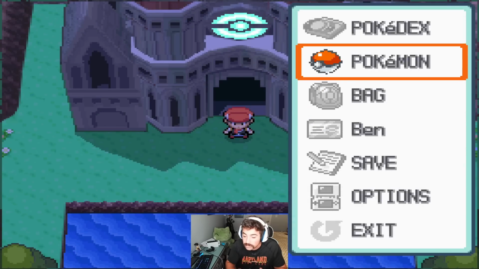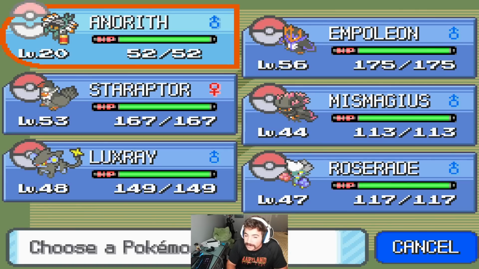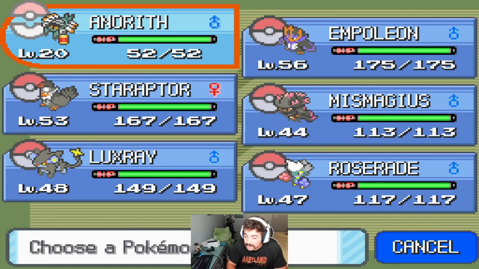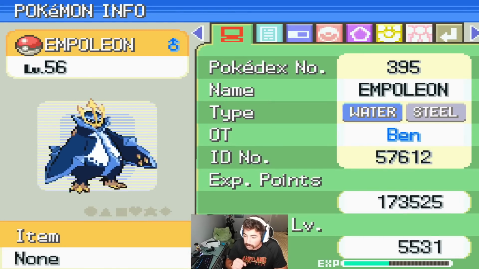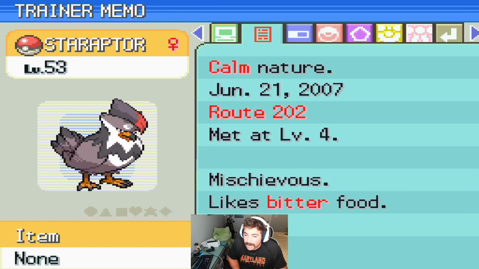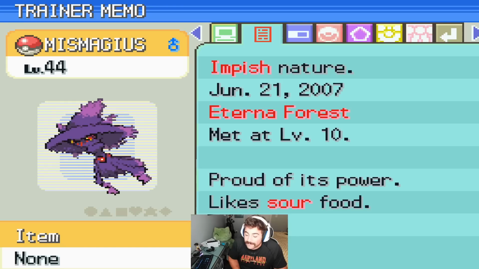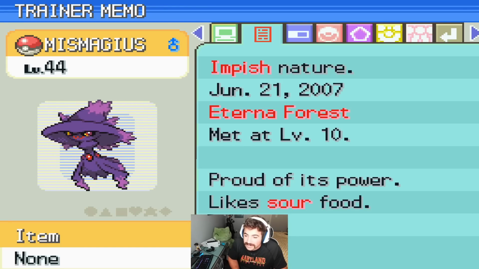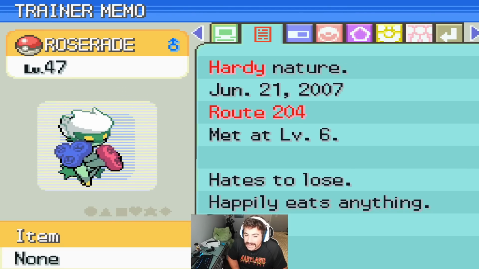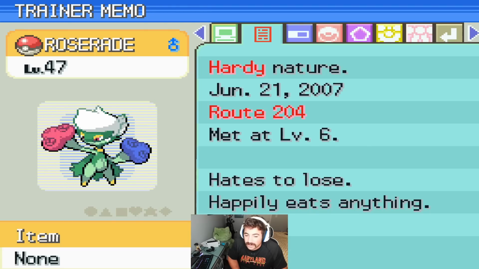I thought it would be cool to level up and evolve Anorith with some familiar faces to me. So I reassembled the squad. These are all my original Pokemon that I played through Pokemon Pearl with. Met at Lake Verity at level 5 on June 21st, my very first Piplup. And then Staraptor I caught on Route 202. I found this Mismagius as a Misdreavus in Eterna Forest. I found the Luxray as well on 202. And I found a Budew on Route 204 and evolved it all the way up to Roserade.